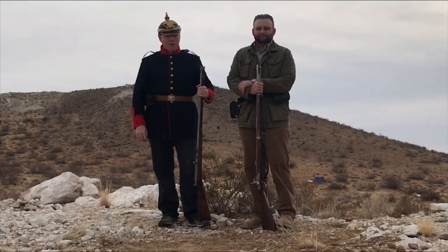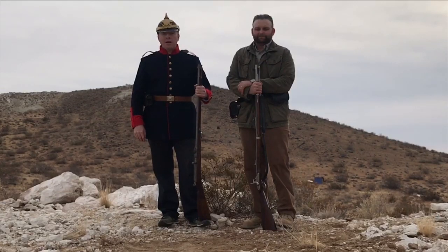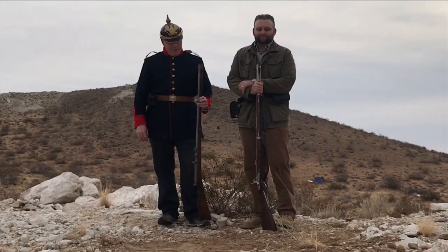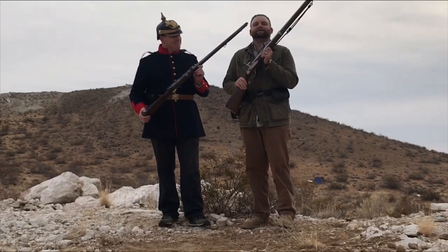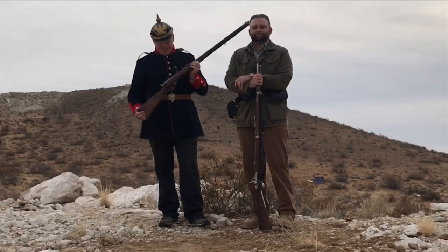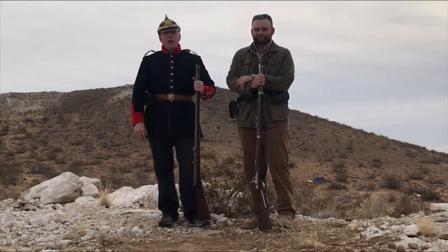Gibbons from papercartridges.com here with Chris Brezovoy, and finally the weather is cooperating, so we're going to do our long anticipated comparison between the Prussian Dreyse needle rifle and the far superior Austrian Lorenz infantry rifle. Well, we shall see.